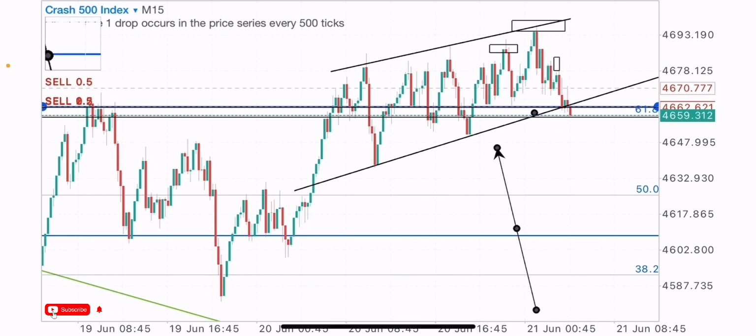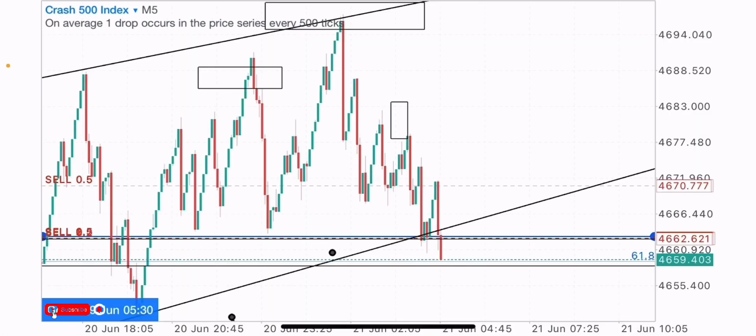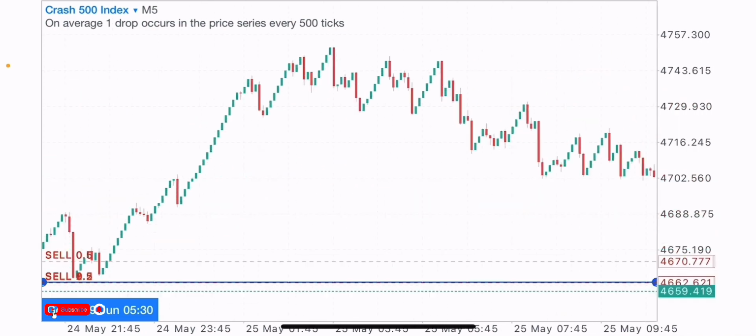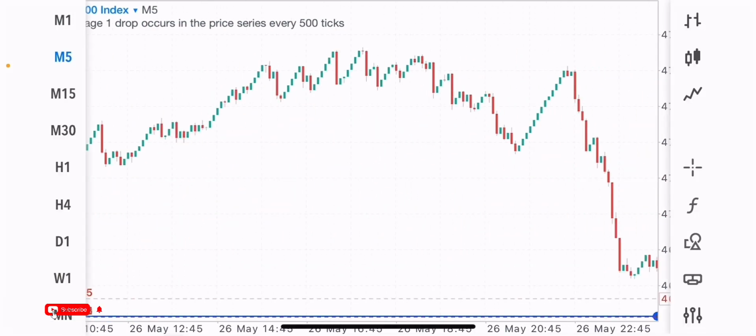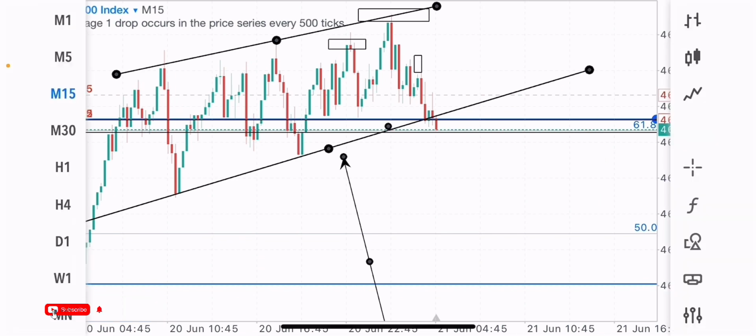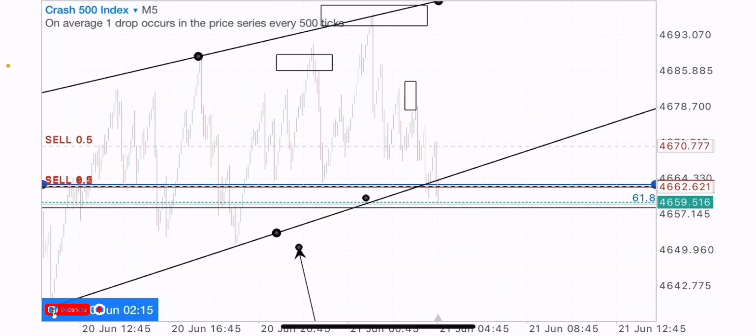Okay, we got another powerful crash at this point. The market was at this point when I was making the video. Even when I started the video, it was at this zone, and I took the sell. So to tell you guys how I trust my analysis, how price action strategy works, how powerful it can be if you have the right knowledge on the market.